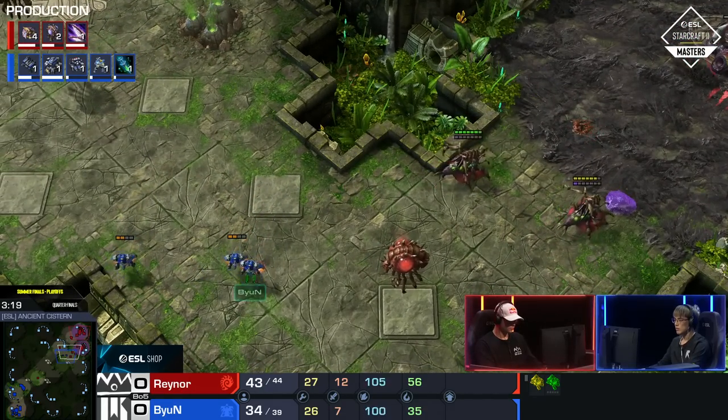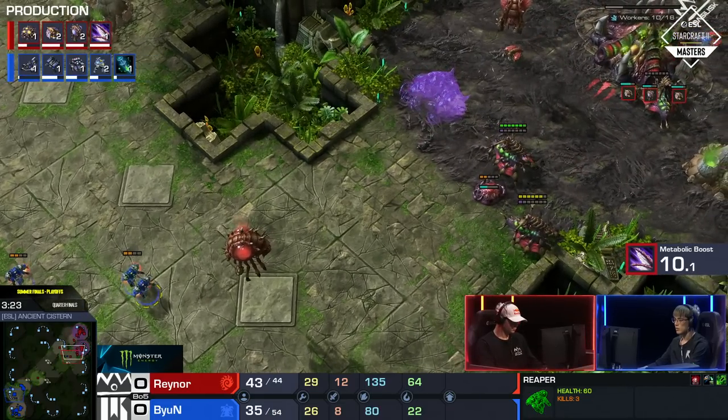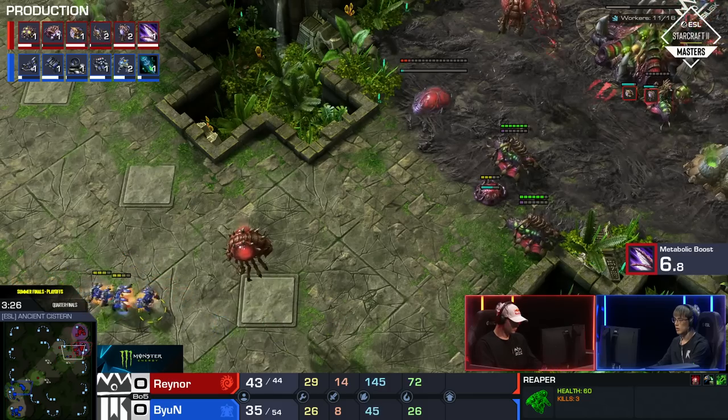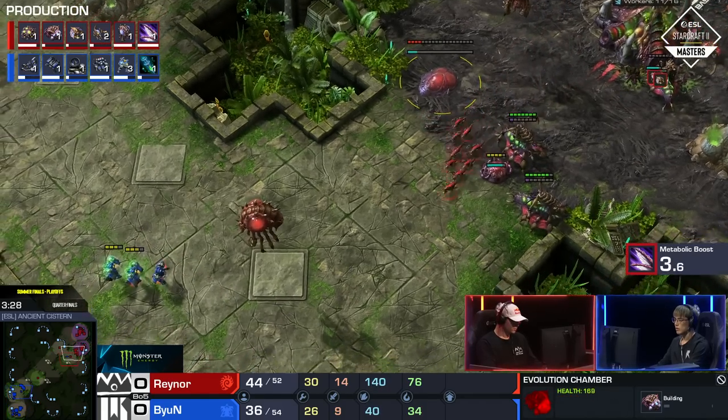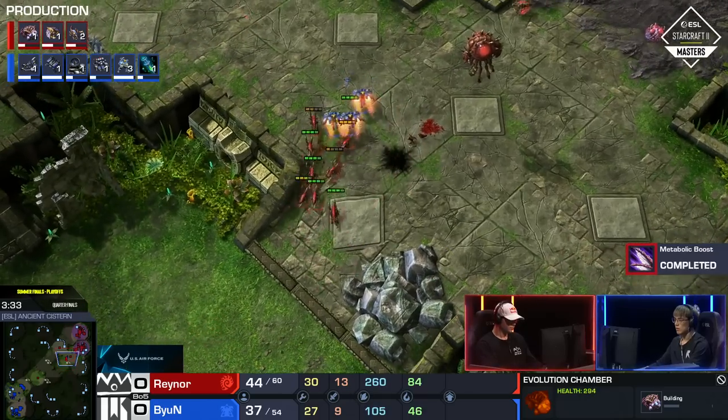His little grenade helps to get the creep tumor, and that's just going to delay Reynor from feeling comfortable out the front, who can't currently get a third hatchery down. He's going to go Evo Chamber early. This is turning into a bit of a wild start already. Yeah, exactly. Having that third hatchery missing here does make the game a little bit more difficult.